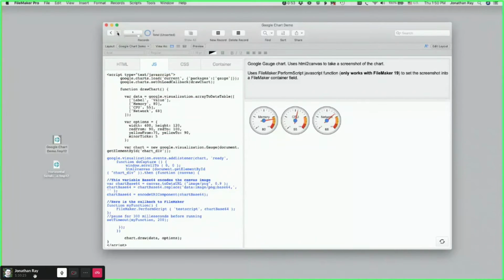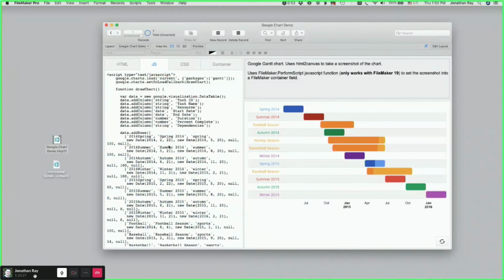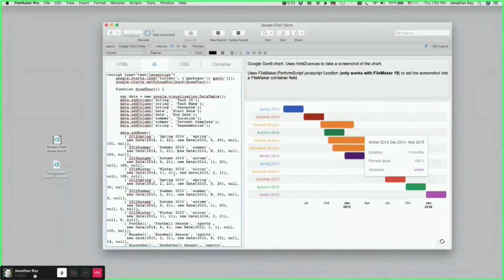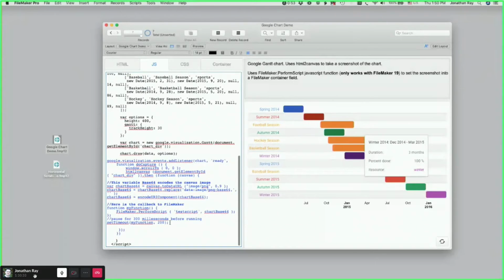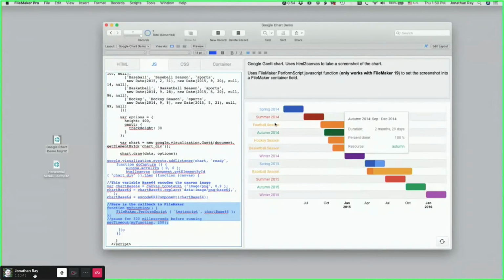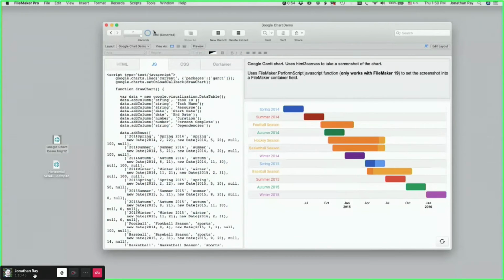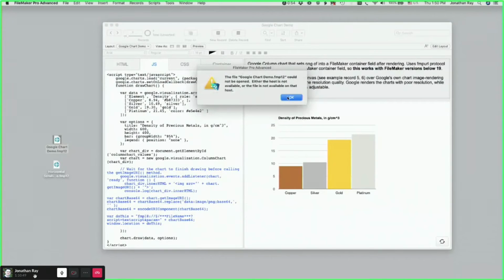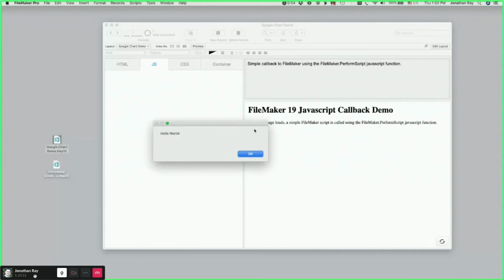This is your callback to FileMaker to do something with the data you're now seeing, right? The record number 7 is the same exact thing as record number 6, except with a different chart. So down at the bottom, it's the same exact code, right? So I'm giving you several different examples of using JavaScript in the web viewer. There's 7 examples. So on record number 2 here, where is it? Record number 3.